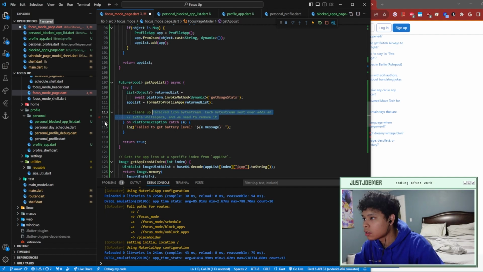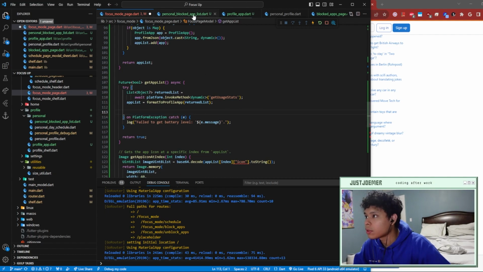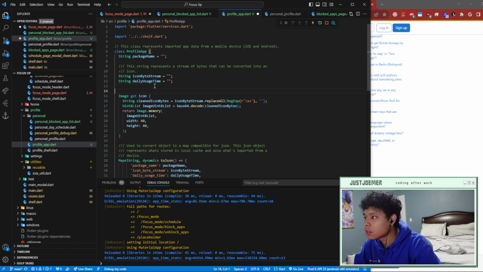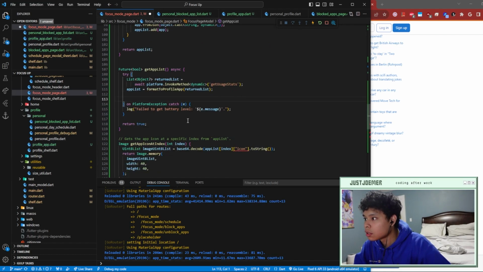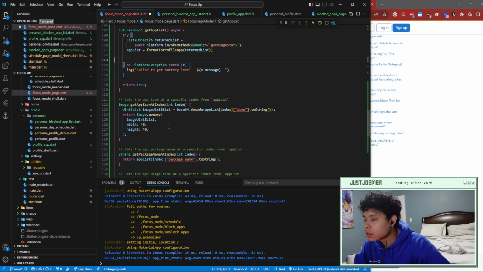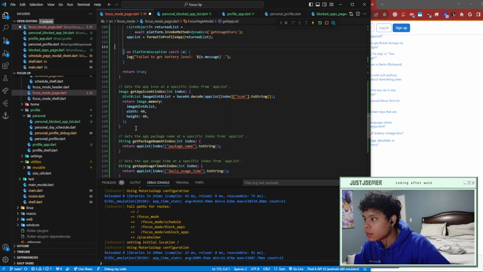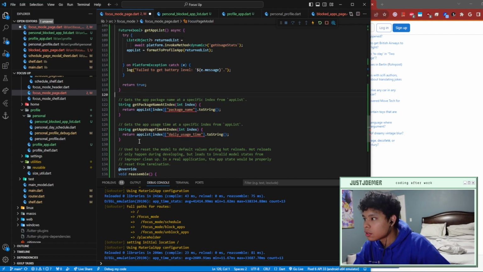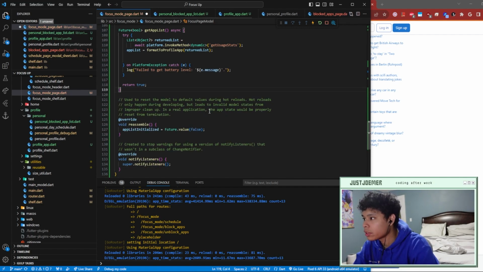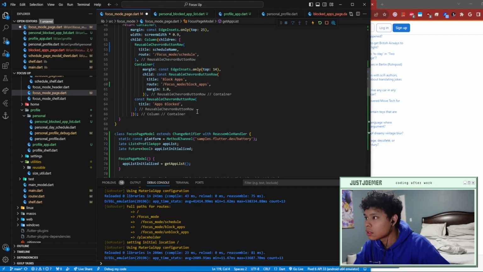We can take this comment and bring it into here. Now we have icons, so now we can just do this, honestly. And we don't need the package name and the usage time. We can just clean these up.